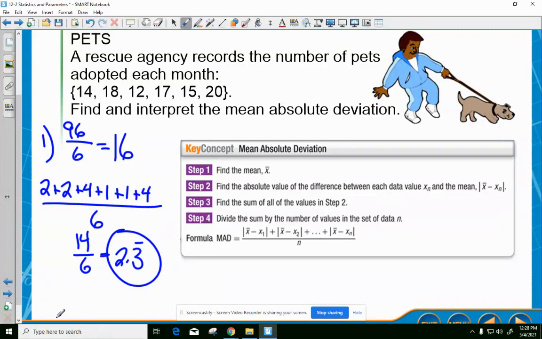Say that again. Because I thought you were going somewhere else and then you didn't, and then I lost you. Give it to me one more time. Uh huh. Sure, relatively speaking, like what is it that I'm talking about? Absolutely, yeah. So here we're talking like 2 to 2.5 pets, which would be way different than a temperature of 2 degrees. A difference of 2 degrees isn't going to make a big deal. If I've got to find a place for 2 or 3 more pets every month, that's different. Absolutely. That's a great question.